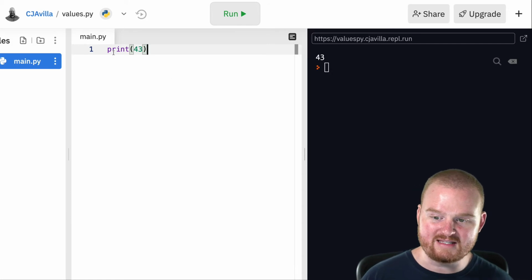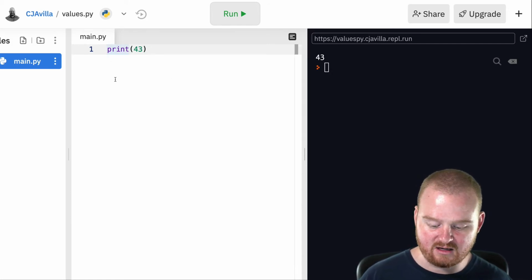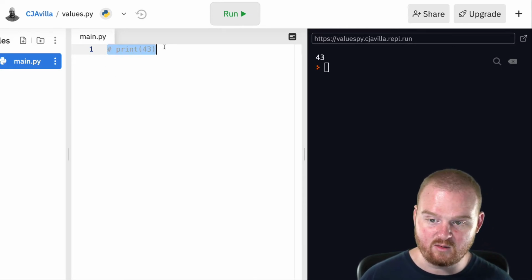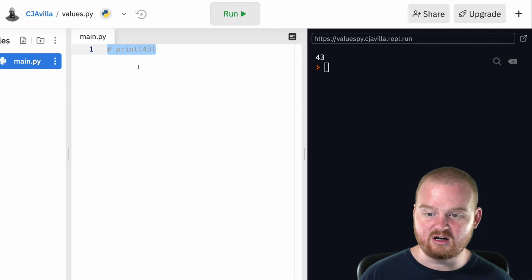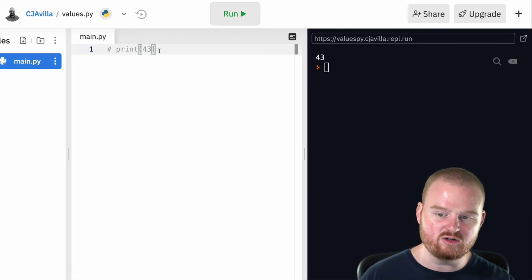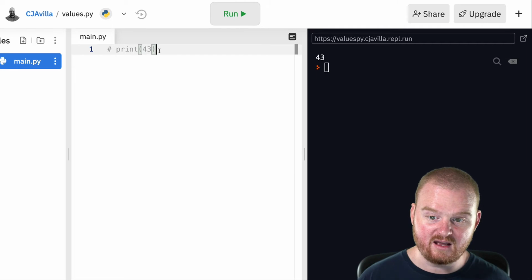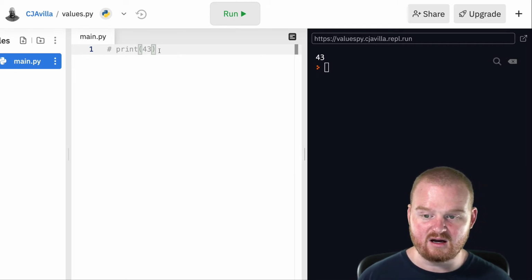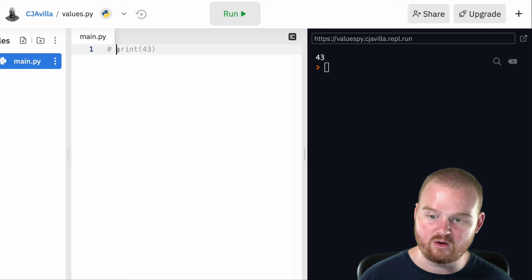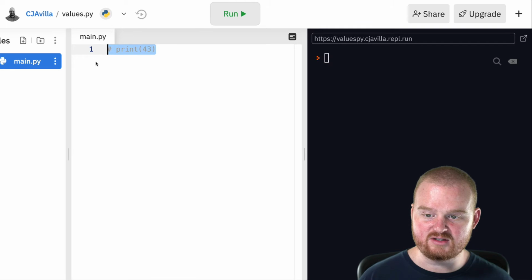Now there's other things that we can do within this editor to view the output. But one thing I want to show is that you can add comments. In Python, we add comments by placing an octothorpe at the beginning of the line that we want to comment out. A comment in a programming language is a way to add some information for the programmer about the code that's running, but it's also a way to indicate a certain portion of the code that should not actually execute. So if I add this octothorpe, or the pound sign, before the print command, and then I try to run the code again, it's as if there is no code here at all.